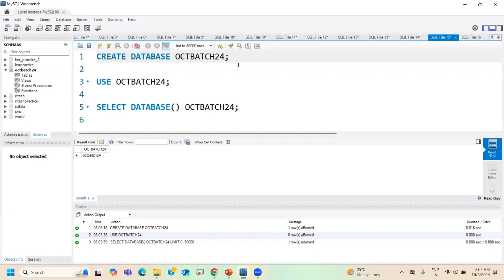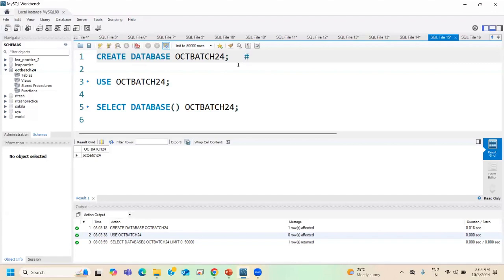See, this create database October batch. The wording itself gives a good idea that we have created a database, but a person who is very new doesn't understand what create database means. So in order to highlight what this specific command is used for, we need to write a small comment. Now, how do I write a comment?